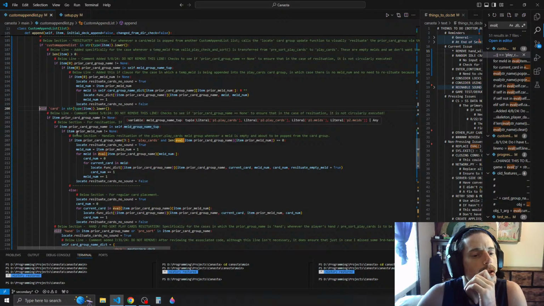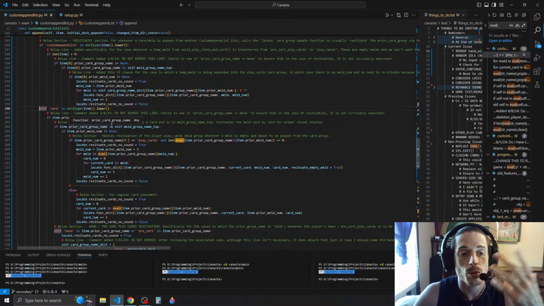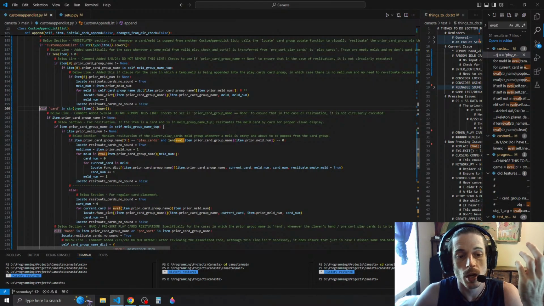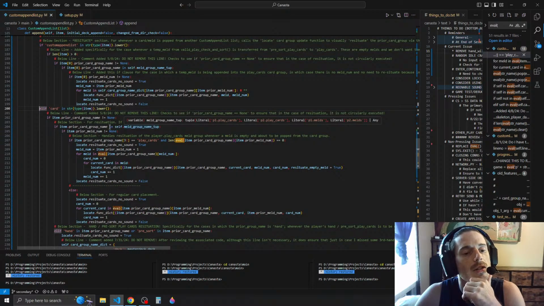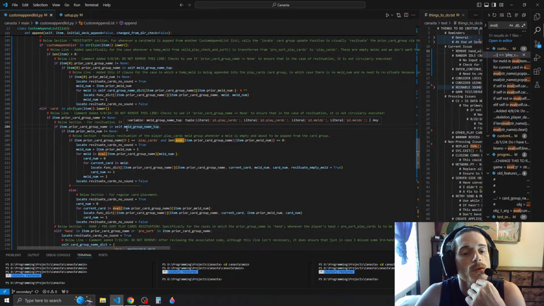And then if item prior meld num, you have to make sure it says in and not not in, because otherwise we would have been errant. So you always have to be careful, make sure it says in and not not in, and that you understand which it is. So this is in, if it's in the meld group. So that's play cards and melds.